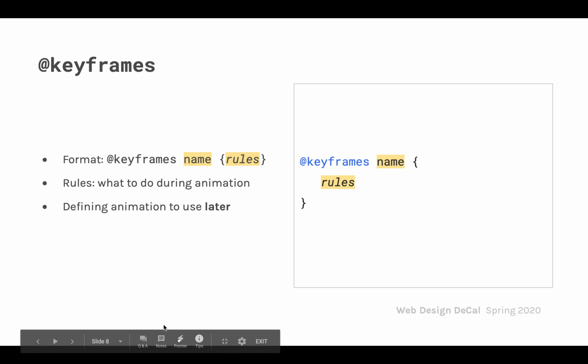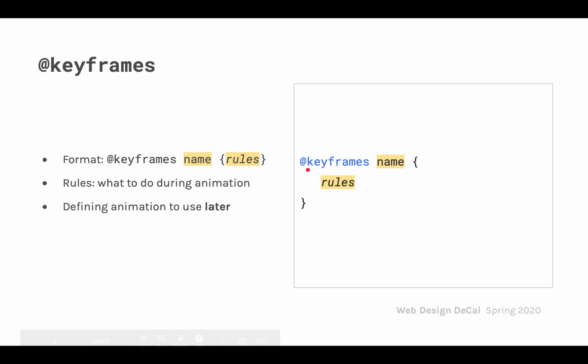This is the general format of defining an animation. We start off with @keyframes and whatever name you want to define it. What you've learned so far with CSS selectors is that you just used a dot or hashtag for classes and IDs, and then open curly brackets. But now we actually have to define @keyframes. It basically tells the browser that this CSS selector will be a CSS animation. If you don't include this, it'll just treat it as a regular CSS selector with whatever you define.